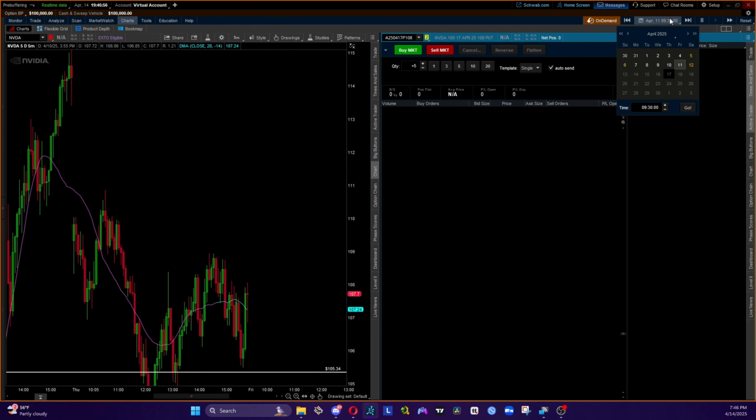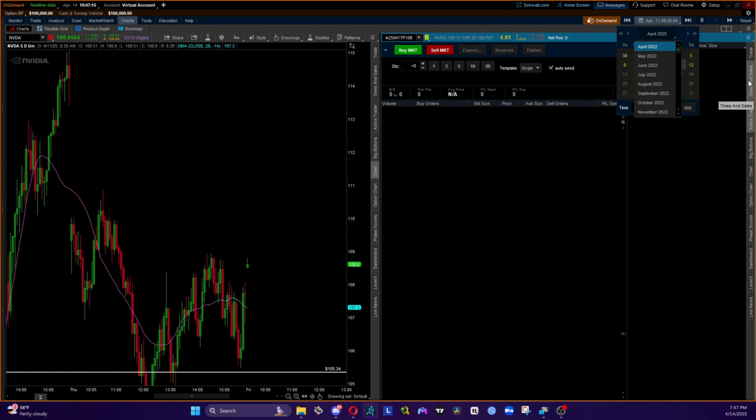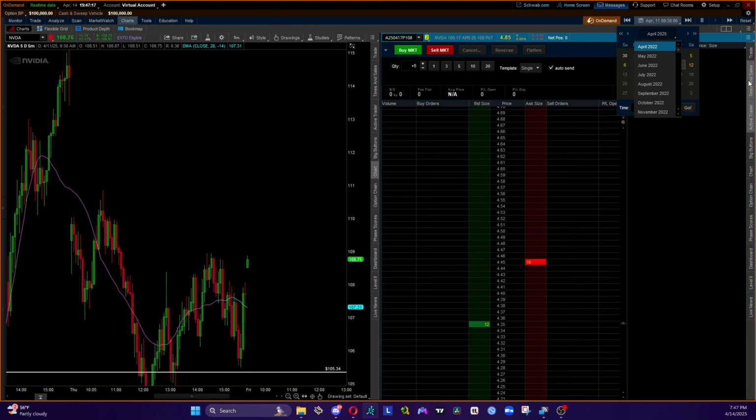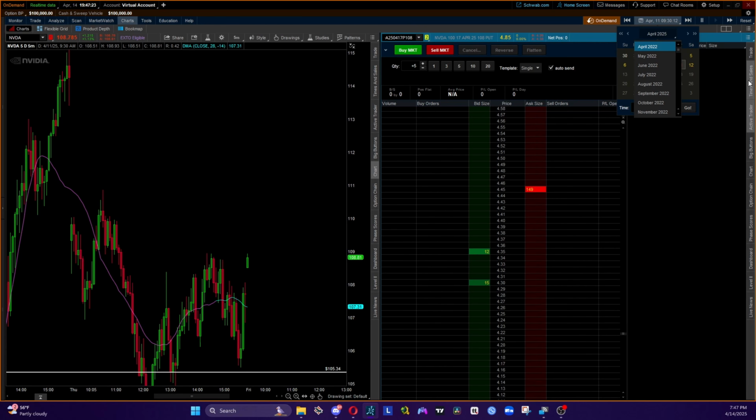What you can do is you can go back all the way. I don't know why it's giving me the opportunity to go in the future. I've never tried that. That's kind of crazy. But you could go back 3 years, back to 2022, and look at 2022 data and trade options based on that. So if we're right now in a bear market and I want to figure out how the bear market was back in 2022, I could do that. I could go back to April.